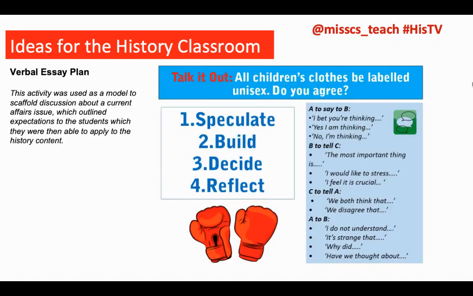And then a verbal essay plan. This was actually used as a model to scaffold discussion. Obviously, it was an issue about the labelling of children's clothes, something that was quite well covered in the news, so there was a lot of discussion around school about it, and we used this structure: speculate, build, decide, reflect, about this issue, which we then applied to the history content for the latter part of the consolidation task.